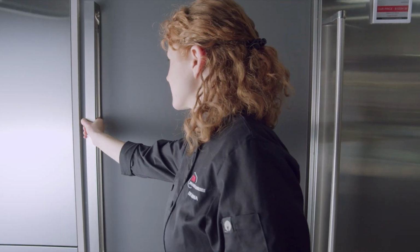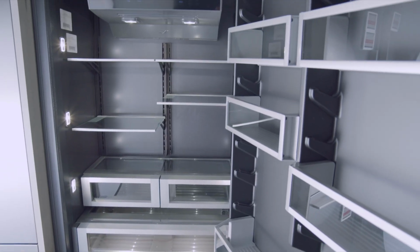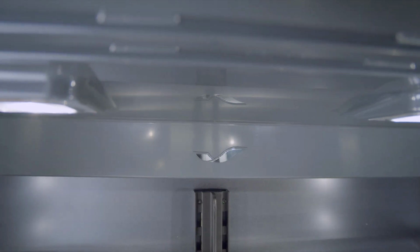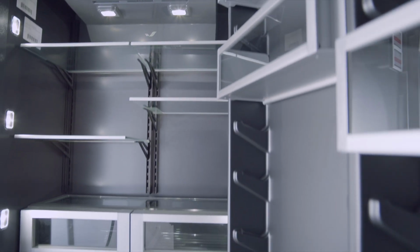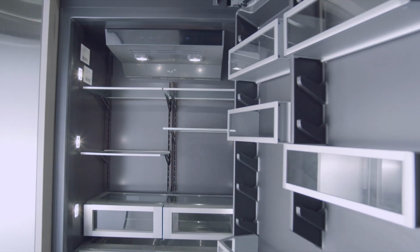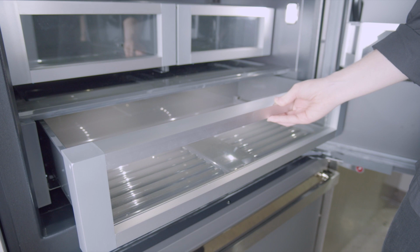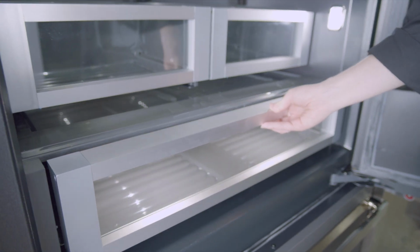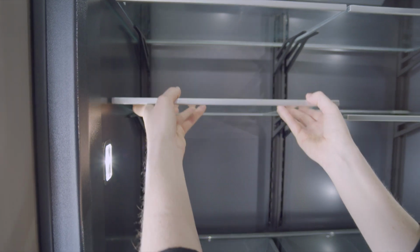Let's explore the JennAir panel-ready built-in bottom freezer. This panel-ready refrigerator sits fully flush for a fully integrated design in your kitchen. Luxurious obsidian interior and multi-point LED theater lighting will add ambiance and drama to any kitchen space. Soft close crisper drawers close softly, quietly, and securely. Elegant glass shelving with brushed aluminum trim offers an open, refined look.